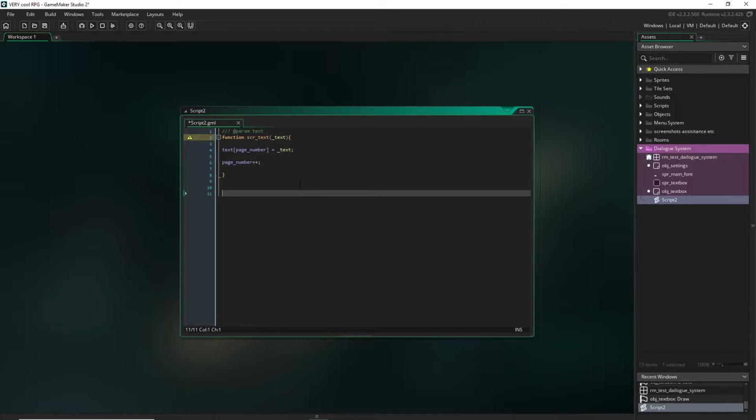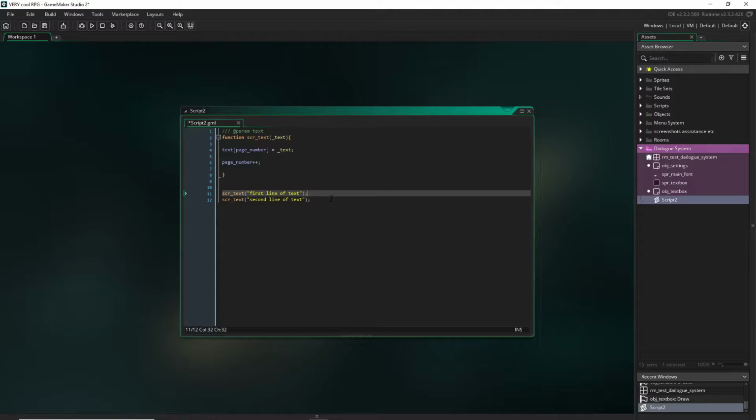So when we're creating a new text box, instead of having to say text 0, text 1, text 2, we can just say script text, and then down here you see we just need to pass through whatever our line of dialogue is, so we'll just say first line of text. Then this will be set as text 0. Then if we put another one under it, now our page number has been added from this first one, so now page number equals 1. And so now this is very simply dynamically adding our lines of text that we want to have.